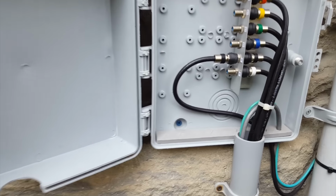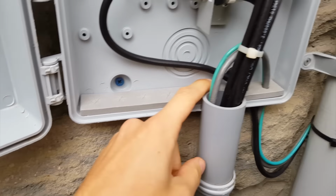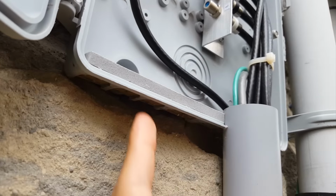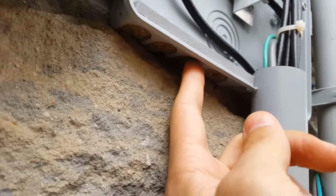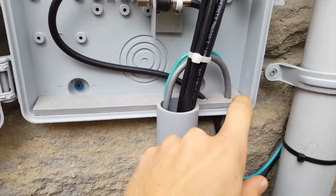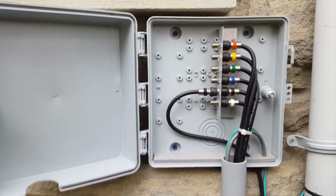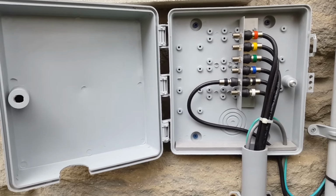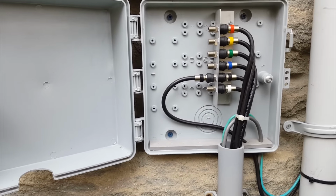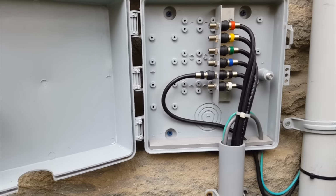With regards to the box, what I really like is that there's a foam insert that goes right where all the access ports are, and you can see these little ridges here. These are small channels for wires to come through. There's a foam protector on the top, and it prevents dirt and debris and dust and even bugs from getting in. This box has been installed for about 3 years, and it's pretty clean inside. There's not too much dust, no bugs or anything inside, not even spider webs.